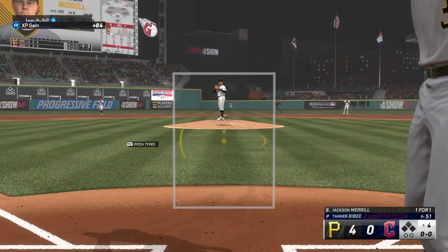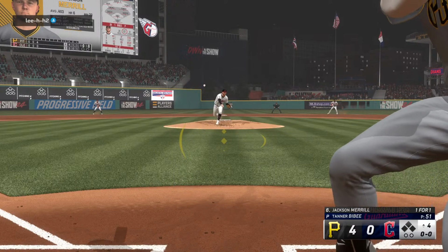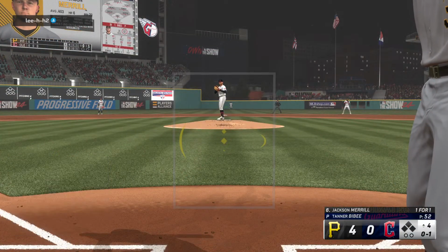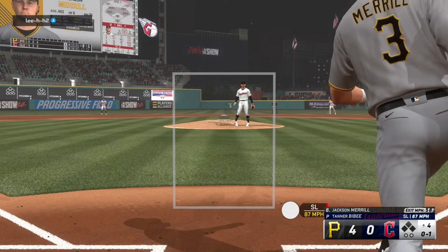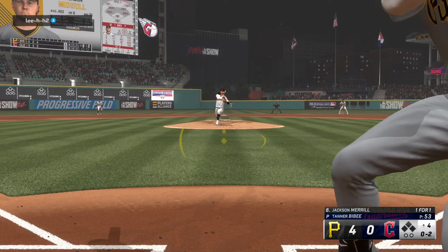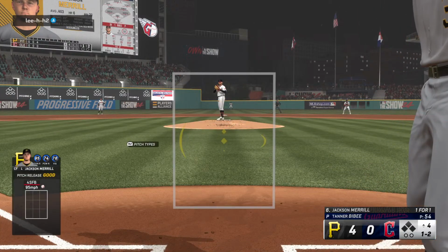As we go to the top of the 4th, at the plate for Pittsburgh, Jackson Merrill. You know, these Pirates doing a great job, Boog, of just waiting for the right pitch to come their way, and I'm seeing very patient at-bats out of them. Pitch count is pretty high, and they've plated 4 runs already, so I think it's safe to say their game plan is working out pretty well right now. That one, ball high. 95 missed up top. 1-2 the count.